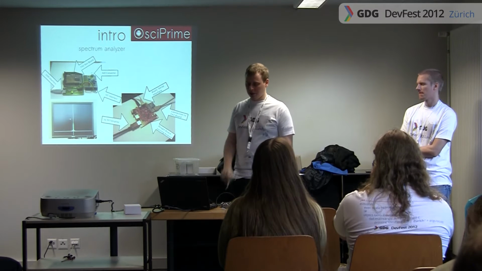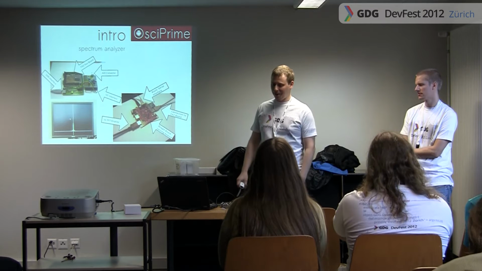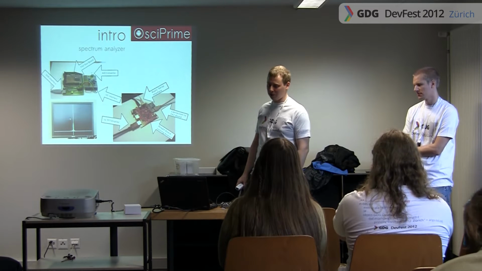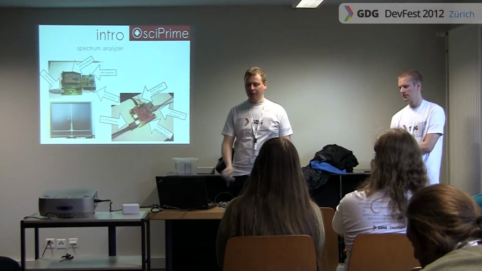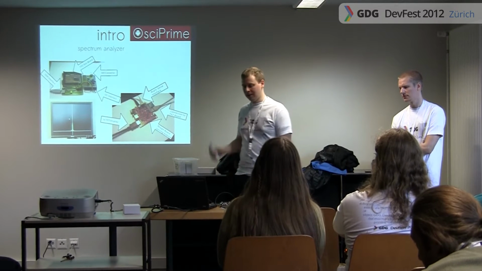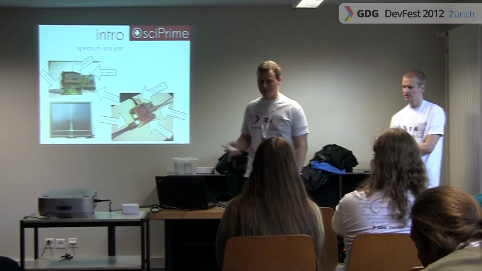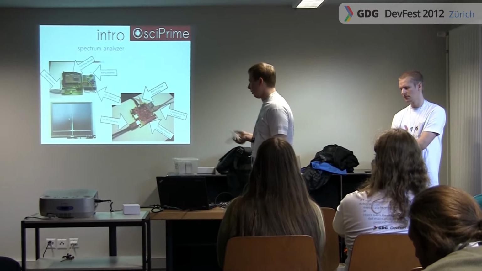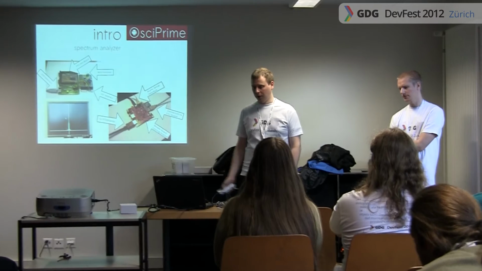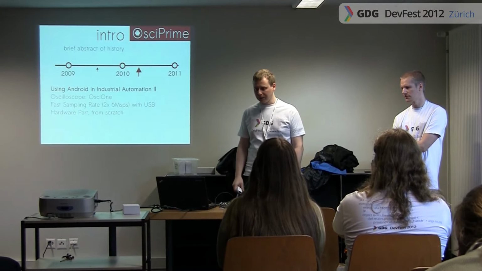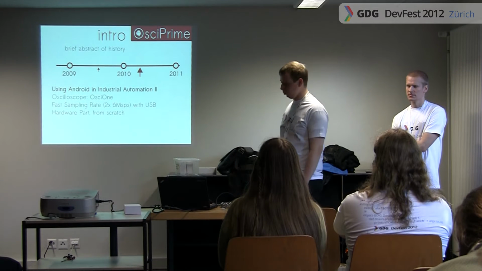And with all that together, on the lower left side, you see a picture of our first Android application. It was a spectrum analyzer. So what we did is we gathered data from a hardware front end and processed the data on the BeagleBoard and then showed the processed data to the user. It is very simple. However, it involves everything from bottom to top, from hardware to software, up to user interface and OpenGL as well.